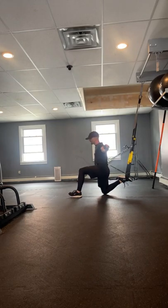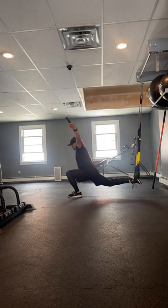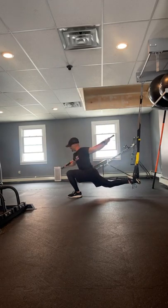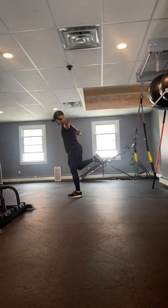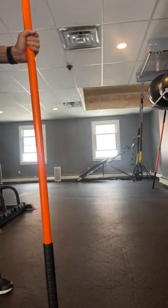All right, shoulder blades are back, legs extended. Here we go. One, two, three, four. And we're going to try and stand after we're done. Five, six, seven, eight, nine, and 10. We come on up. Great job. Grab some water if you need it. And we're moving on, guys. Great work.